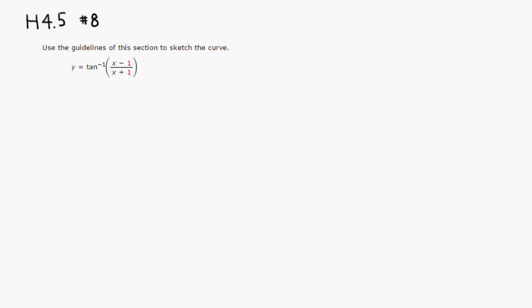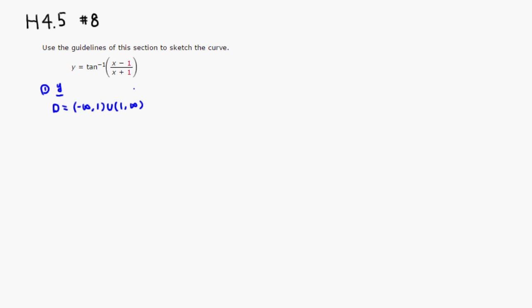Alright, first we're going to look at the original function, number 1. We look at y, right? Then the domain would be, let's see, since there's an x plus 1 on the bottom, we don't want x to be negative 1. But other than that, I think it's always defined. So the domain is going to be all real numbers except for negative 1. So I'm going to have negative infinity to negative 1, and then skip negative 1 and go to positive infinity, right?